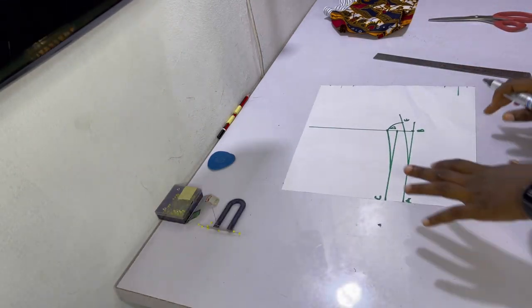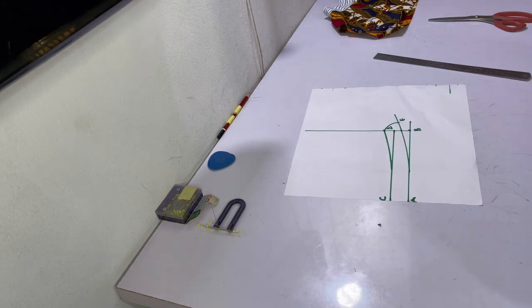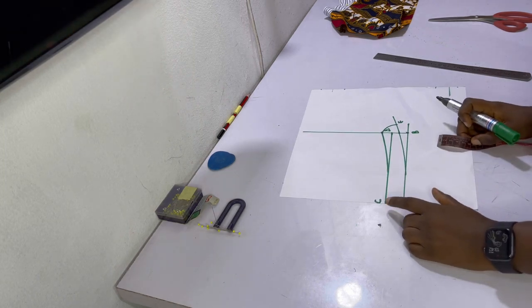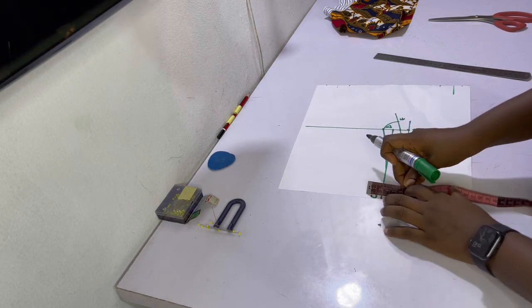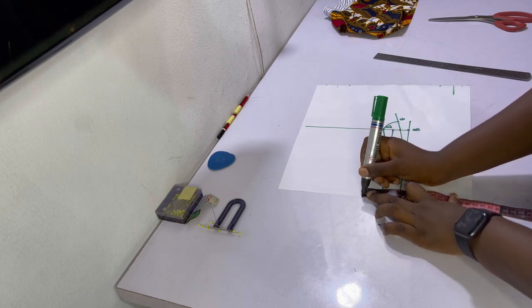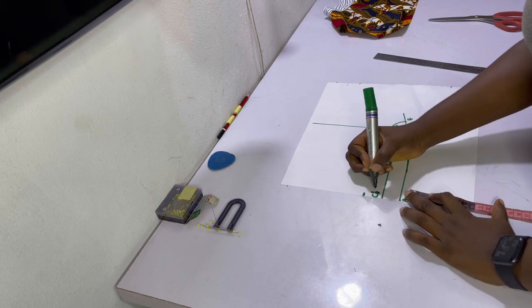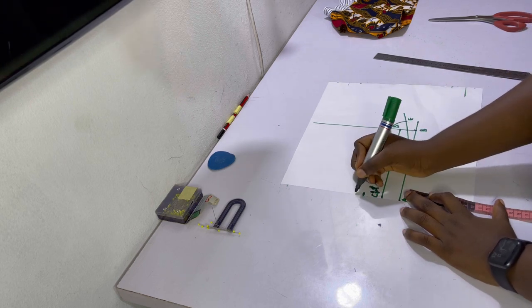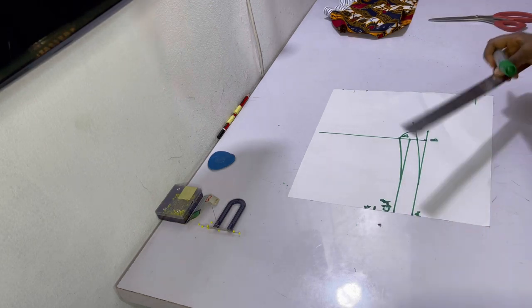And this is how we do the bishop collar, remember? But now we're not done. The next thing that we need to do is measure F. F is usually 3 centimeters away from C. So I go from C and I measure 3 centimeters, and I label this as F. Okay, I square F out as well.